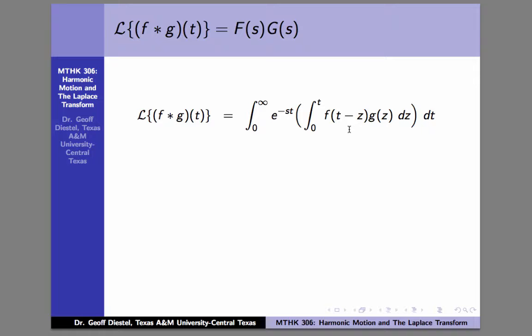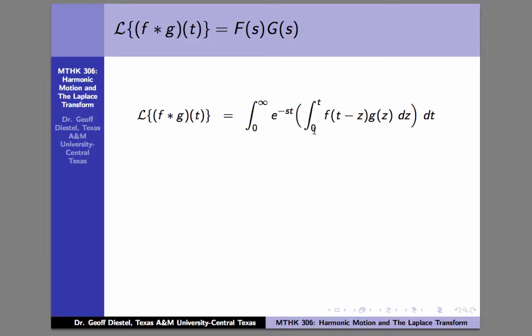Now, this next step is a key observation to make this work. What are we doing? We have to pay attention to order of operations. dt is on the outside, which means the 0 to infinity integral is referring to t, not z. The 0 to t is referring to the integration in z. So what are we doing? We're integrating a function of two variables, really. And we're restricting our variables to t ranging from 0 to infinity. And for each of those t's, z is only ranging from 0 to t.